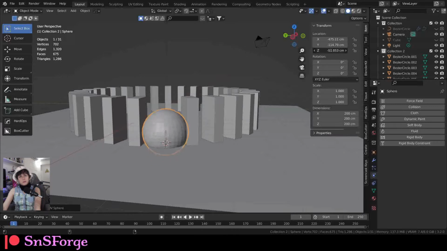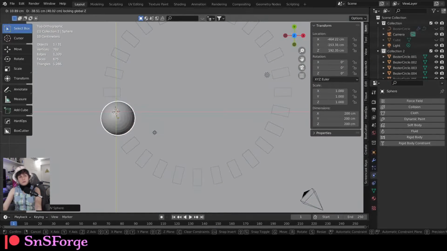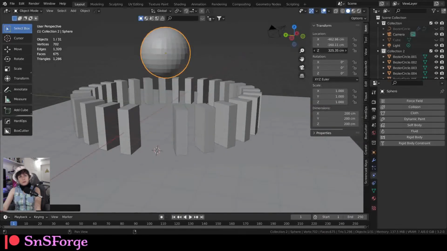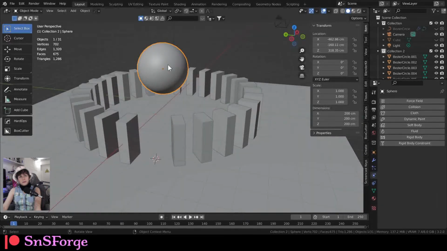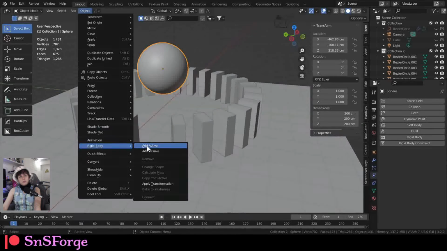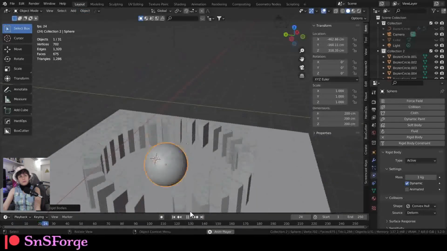Let's set this one a bit upwards, like that, and maybe move it a bit to here, like that. Maybe upwards some more. Make it shade smooth. Then also apply rigid body active. So basically it should work now if you play.